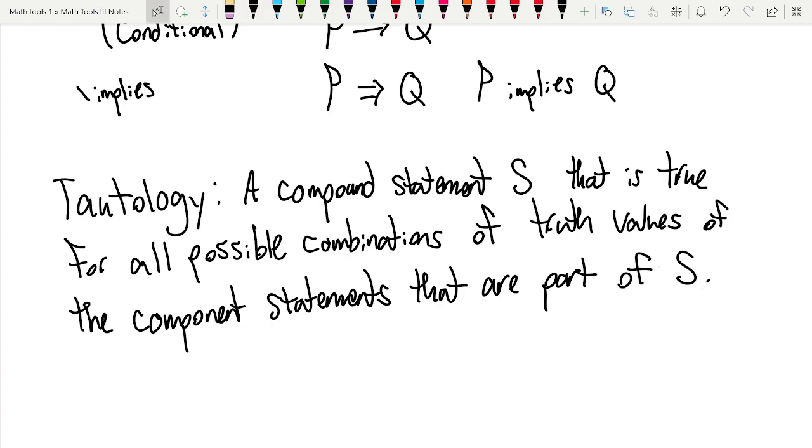Okay. So no matter what, you're going to evaluate to true. So for example, you might have something like P or not P, right? That's always going to be true no matter what. So the idea is it's kind of a meaningless statement, right? It doesn't really matter what you say. This is always going to be true. So in the proof context, we want to avoid this because it's not really adding anything, right? It's just saying something obvious.